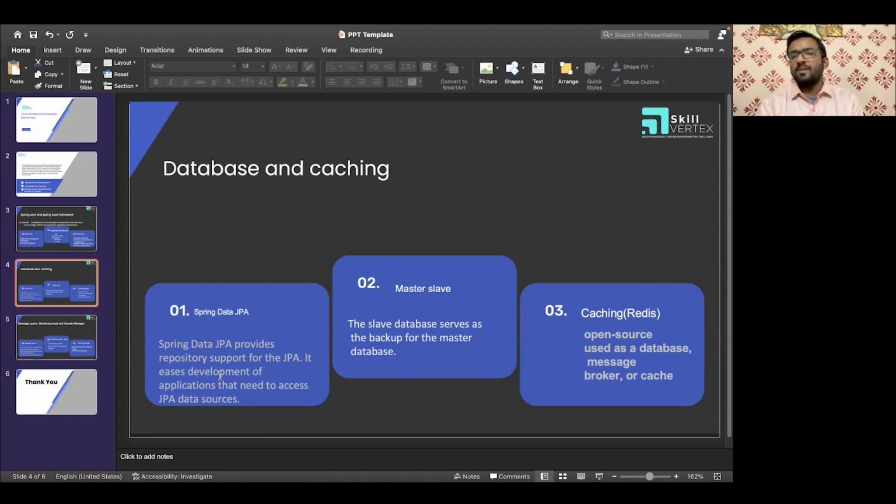Spring Data API gives a lot of functions and interfaces, right? You just have to declare your methods. You don't have to worry about the implementation. The implementation will be taken care of by Spring Data API. You just have to write an abstract method in the interface. A lot of things will be handled internally by Spring Data API. The interface provided by Spring Data API is JpaRepository. It is an interface.